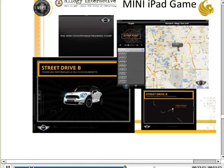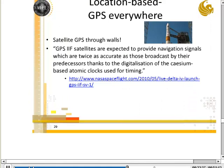Another example is a game produced for BMW's Mini Cooper division — an iPad game for training sales people in dealerships across the globe. You have a location-based map, four people in the car — three looking at the iPad, one driving — going through city street maps. As you get to pins on the map, it launches a video of a car feature, enabling contextual learning. They can cooperate within the dealership but also compete against other dealerships across the globe to see who knows the most about the car.